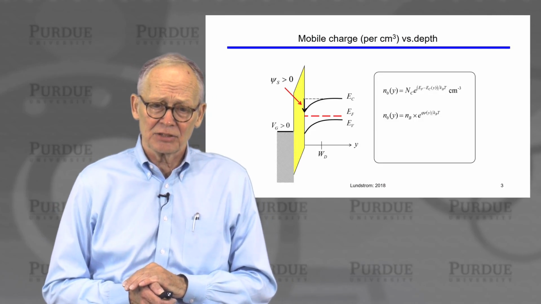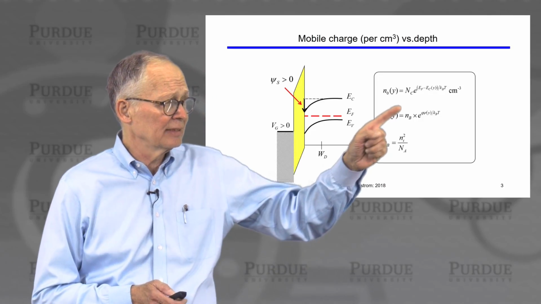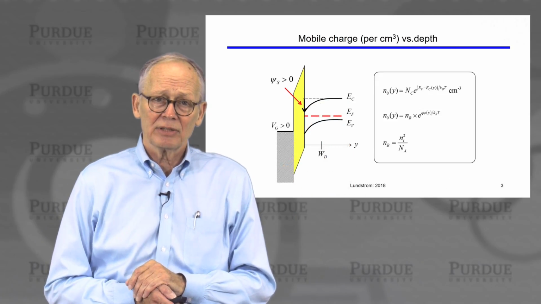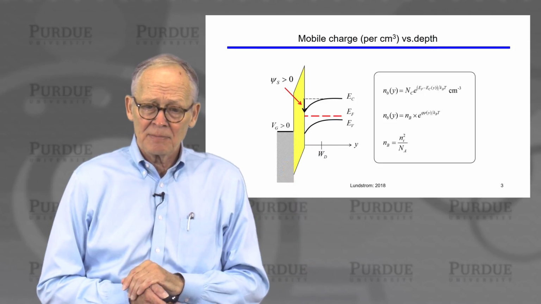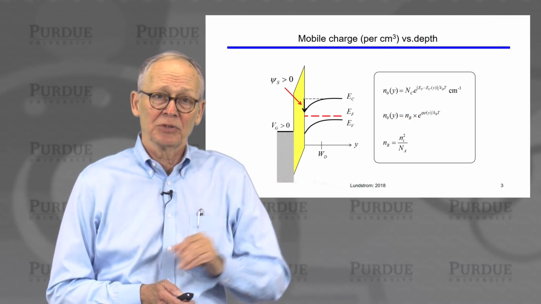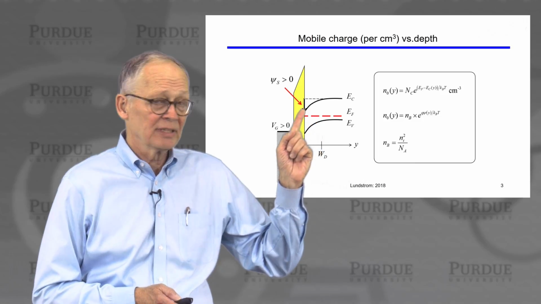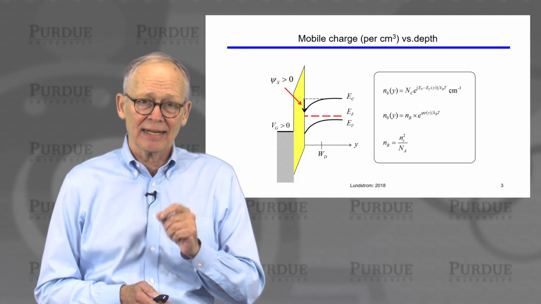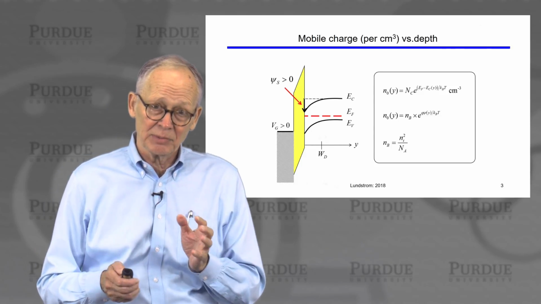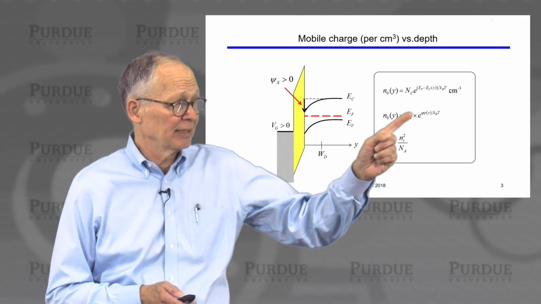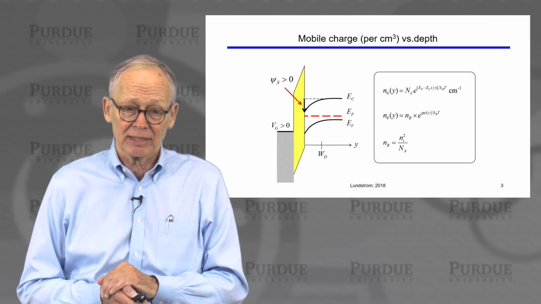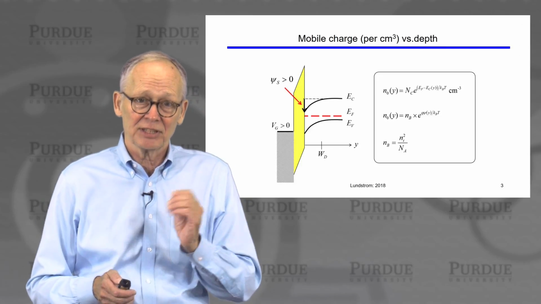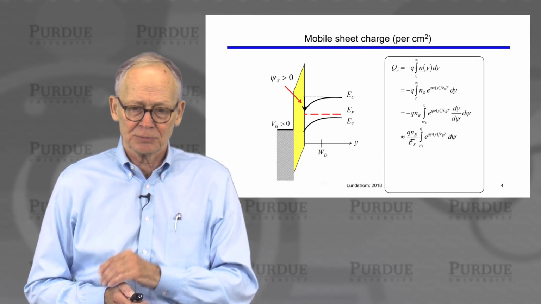And so the concentration of electrons will then increase as we move towards the surface, but it will increase because the bands are bent down, and it will increase exponentially with the potential. So at the surface, it will be e to the q surface potential over kT times Ni squared over Na. And that can be very much larger. When it becomes equal to the p-type doping density, we say we've inverted the semiconductor. But that charge is there below threshold and above threshold. It just continuously varies with surface potential.